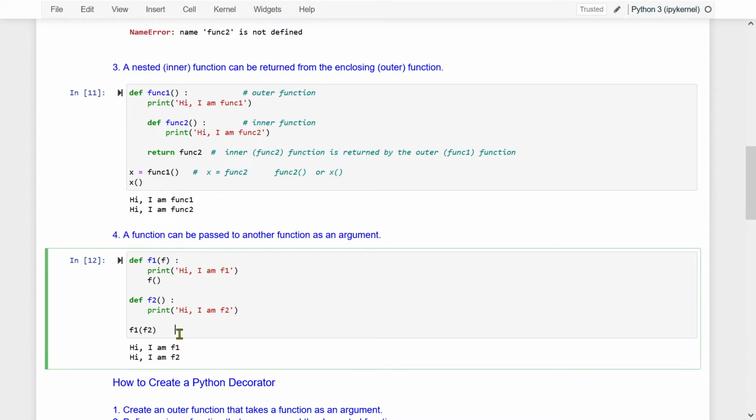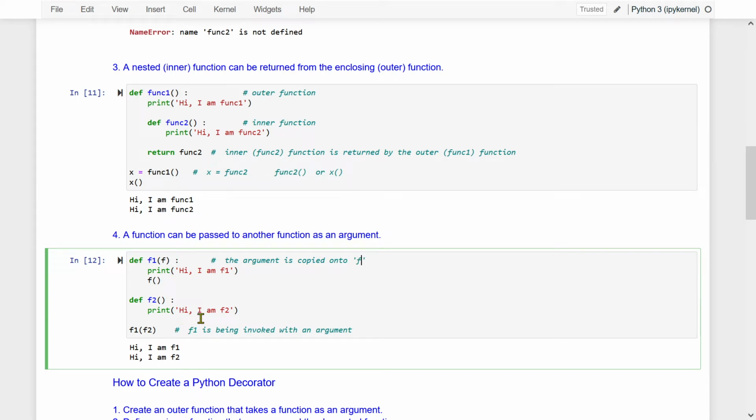So let us see the sequence. Here what is happening? f1 is being invoked with an argument. Here the argument is copied onto f. Right? What is this argument?